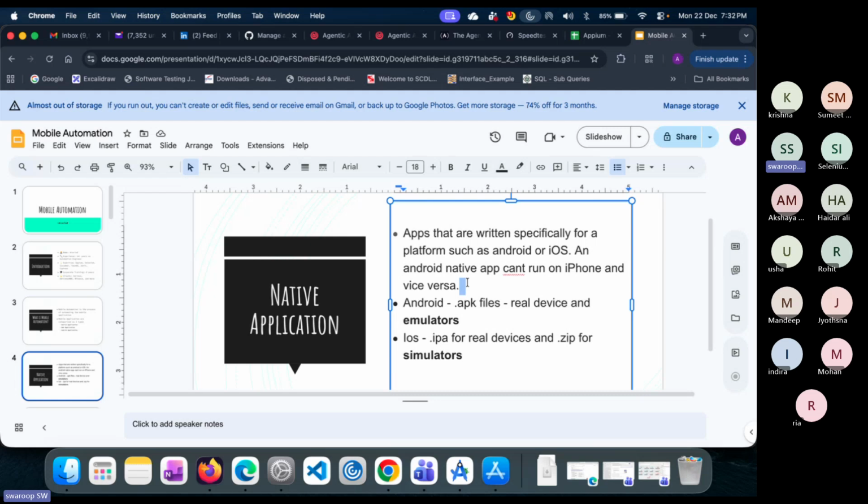So emulators are related to the hardware and software, but again, it is not a real device. It just looks like a device where you can do some testing on it. And the simulator is something where the hardware support doesn't happen. And can you give me some example of what is a hardware support?